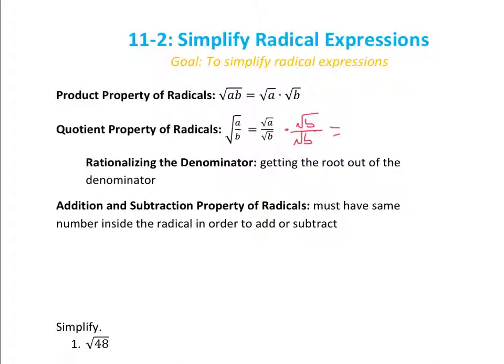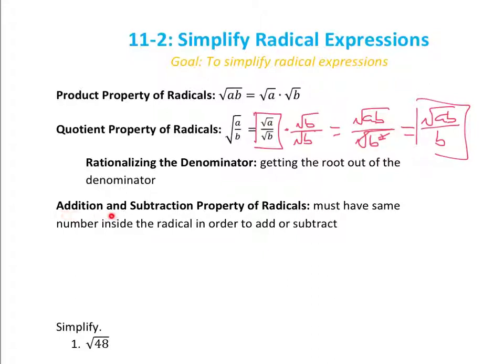Square root of a times square root of b, just from this product property up at the top, is just going to be square root of ab. And on the bottom, if you have square root of b times square root of b, that's square root of b squared. Well, the squared and the square root cancel each other out, so we have square root of ab over b. So this right here is the exact same thing as this. It's just written in a different way. That's called rationalizing the denominator. Once again, difficult to see with variables. It'll be easier when we have some numbers in there.